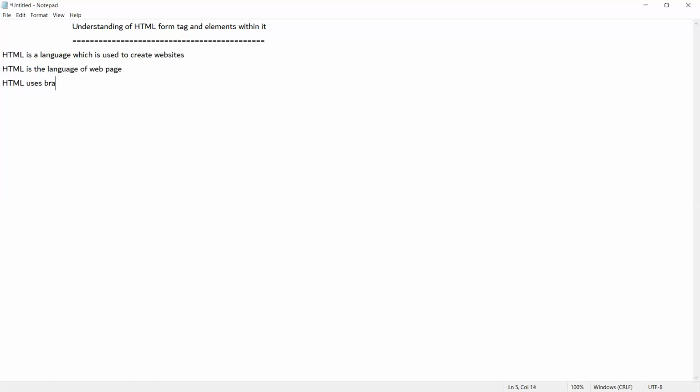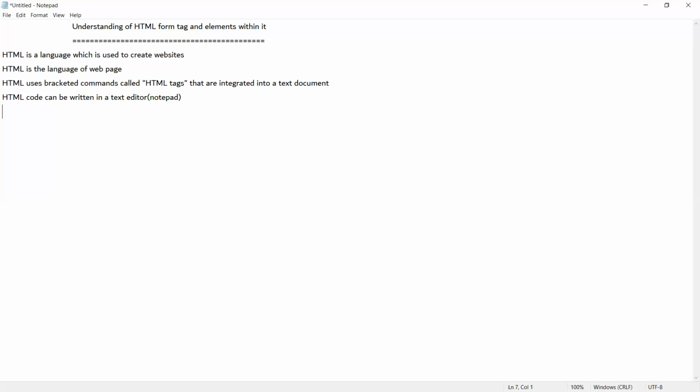HTML uses bracketed commands, or HTML tags, that are integrated into a text document called HTML. So HTML code can be written in any text editor, simply a notepad.